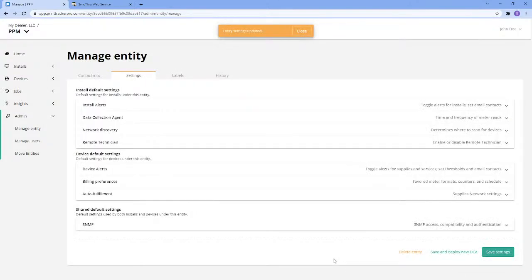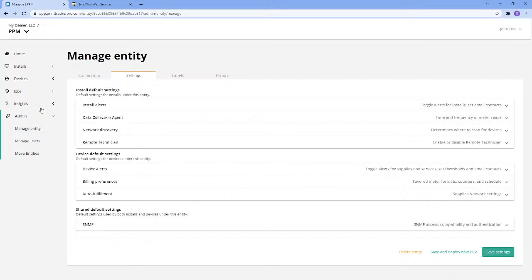So now what I want to be able to do is to receive a report on those billing days. So on the 15th of the month, I want a report with all of my devices that are set to bill on the 15th. And then on the last day of the month, I want a separate report for this PPM account and all of its devices, which are set to bill on the last day of the month.